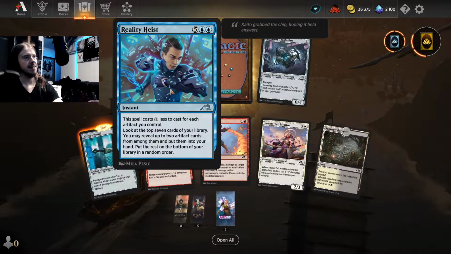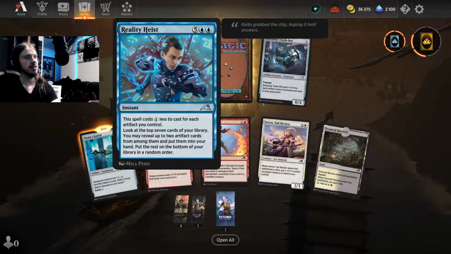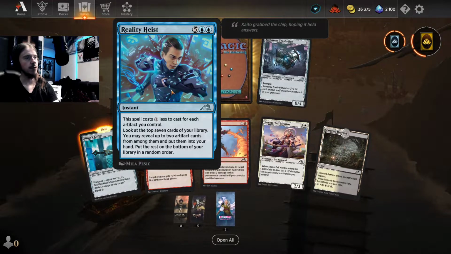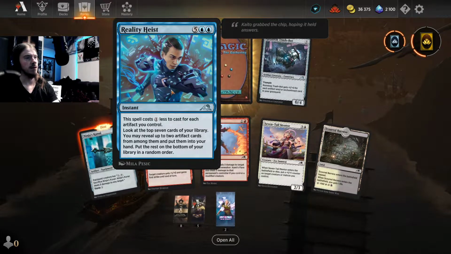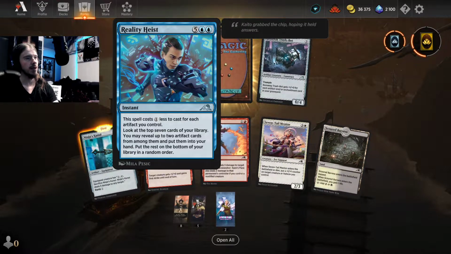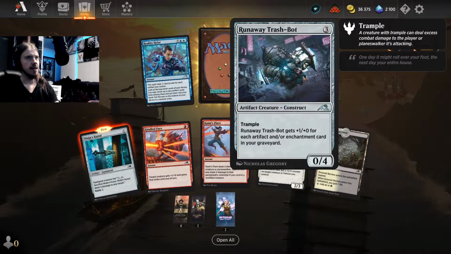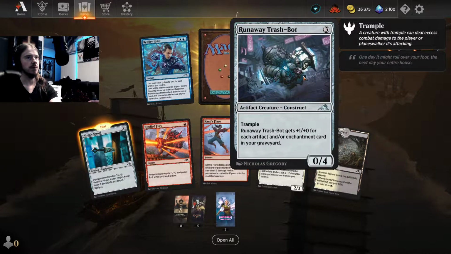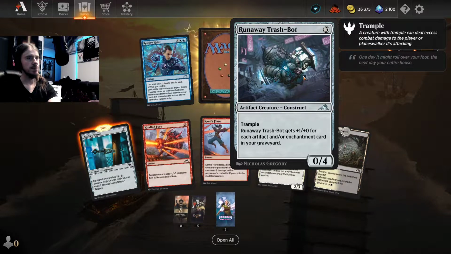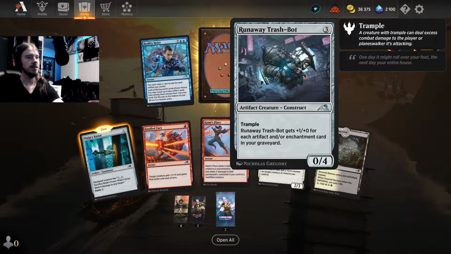Blue Reality Heist, 7 mana, instant. This spell costs 1 less to cast for each artifact you control. Look at the top 7 cards of your library. You may reveal up to 2 artifact cards from among them and put them into your hand. Put the rest on the bottom of your library in a random order. Colorless Runaway Trashbot, 3 mana, artifact creature construct. Trample. Runaway Trashbot gets +1/+0 for each artifact and or enchantment card in your graveyard.